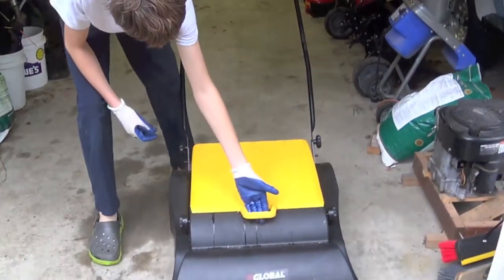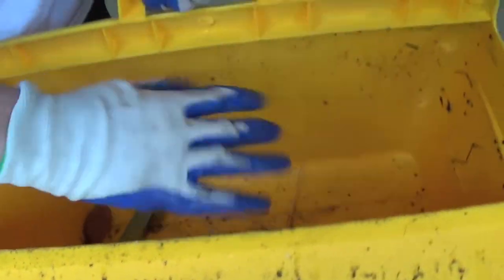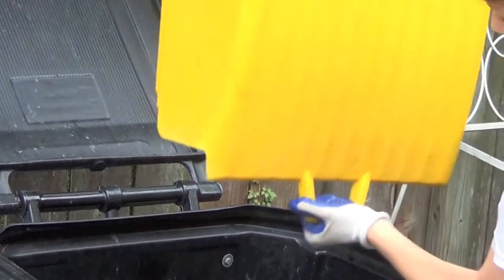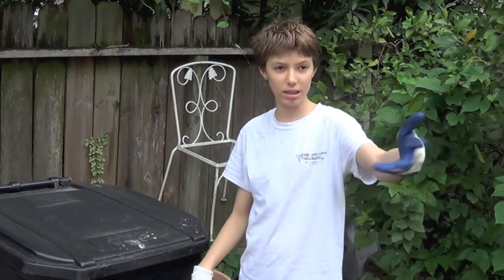Let's see what we picked up. That's all the gravel — look at that. Leaves, cardboard, twigs, vines, junk you don't need on the floor. Let's throw that out. I kind of wish there were a handle here so you could hold it a little better, but it's alright. Okay, that's in the trash — all the mess is cleaned up, we cleaned up the garage, and I can put my tractors back in.